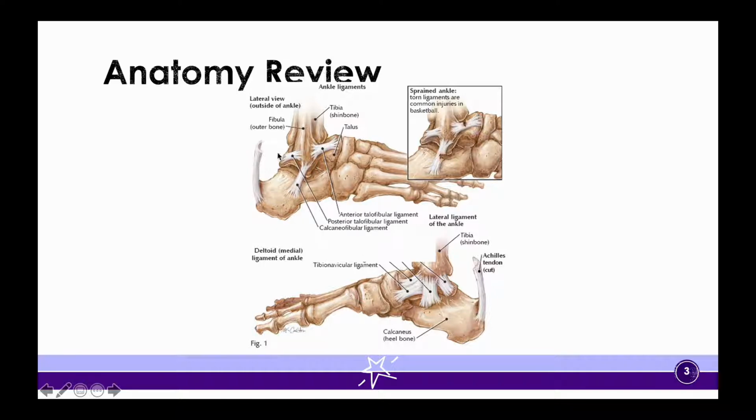And here on that lateral side, there are smaller ligaments and they're more spread out. So as far as stability goes, we have a lot more stability on the inside of the ankle, the medial side with the deltoid ligament, compared to the outside lateral side with our three other ligaments. What this means for us is that traditionally, when the ankle rolls, it tends to roll towards the inside because it's a stronger ligament and also the way that the anatomy is fashioned together. Which means that we typically will roll the lateral side and injure the lateral side of the ankle when we are experiencing a sprained ankle.